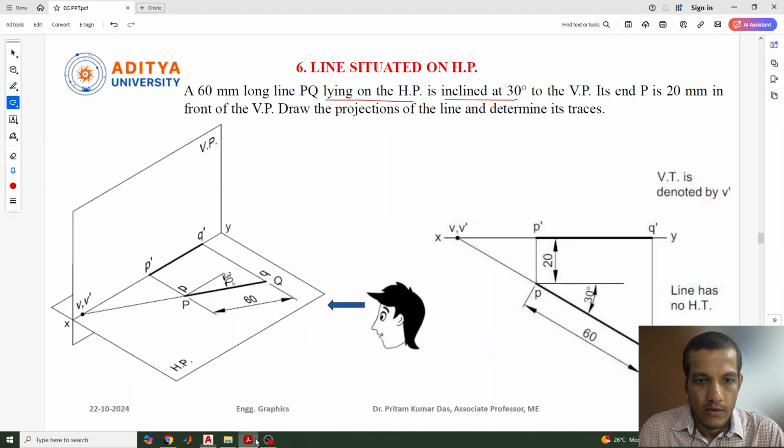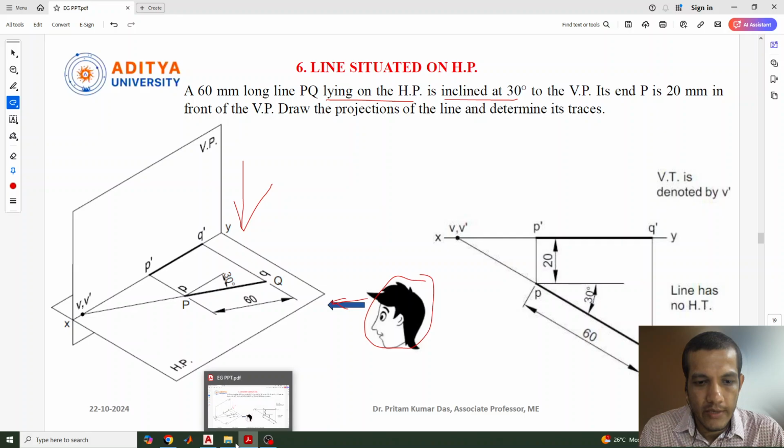If you observe the object from here, this is the front view, but from the front view we cannot get the true length. The true length will be visible from the top view side, so again in a similar way we can draw the true length from the top view side.